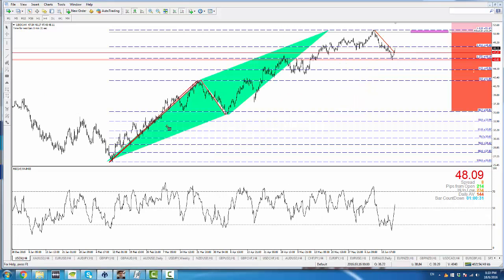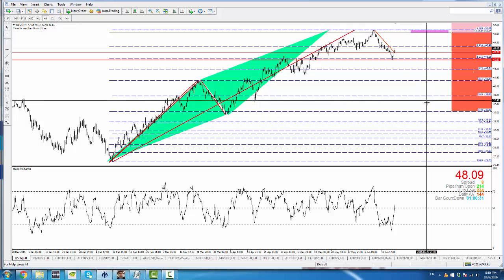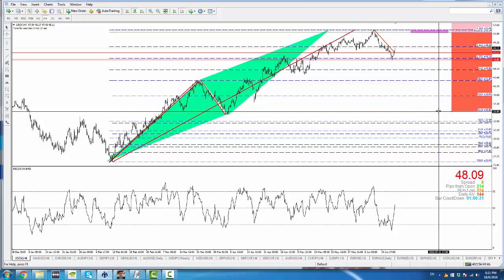Okay, let me share with you. The ABCD target is usually the 618 of this move up, and I will not be surprised to see oil move below 35 again, a $12 move back into 35. But let's not go too far ahead, and let's see what happens next week. I'm bullish on oil for next week, and I hope that it hits my zone where I can go short on it.